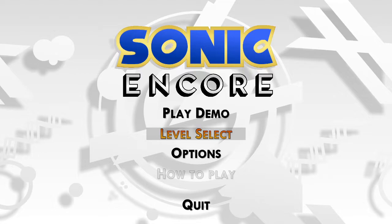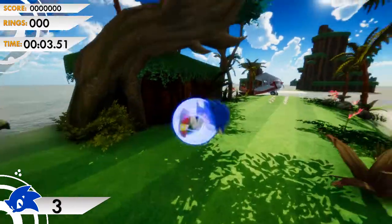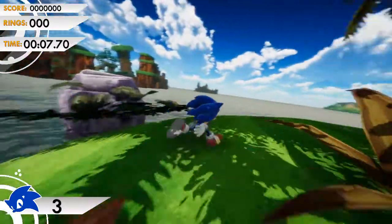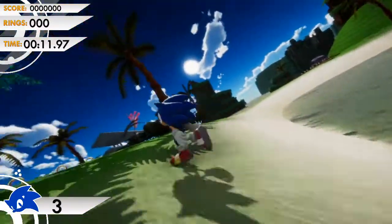I have to use the mouse and controller interchangeably in the menus. I can move up and down with the control stick, but I have to click on it to select it. Have you tried clicking start? Yeah. Wait. Oh, this is too. What in the crunk is this? Sonic Encore.